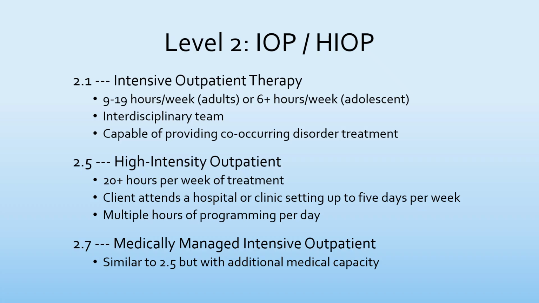For 2.5, we have a new name. It used to be called partial hospitalization. I think there was some stigma around the concept of it being hospitalization. And so instead of being PHP, we've now renamed it high intensity outpatient or high op. This is 20 hours or more per week of treatment.